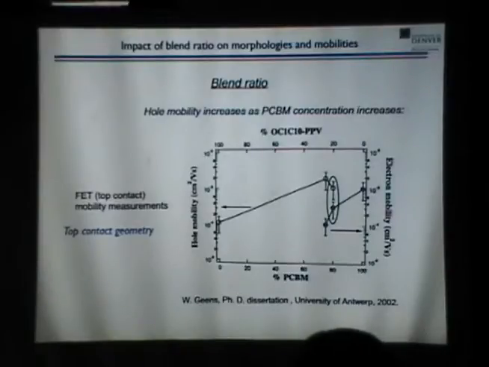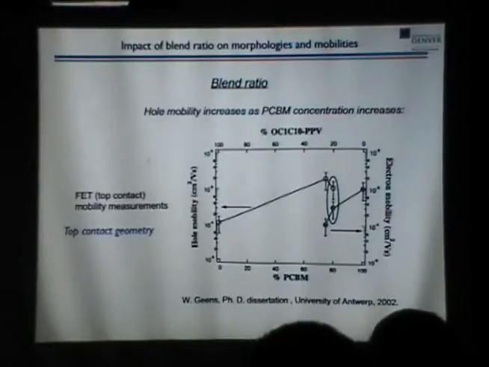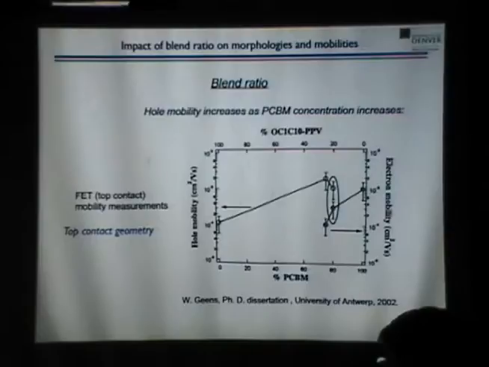So this is a bit counterintuitive, right? I'm adding some component that is diluting the hole transport material, but the mobility is still going up. So what's going on? Well, it turns out that as you put in the fullerene, it helps the polymer to pack a little bit better. And you get better pi stacking, pi electron stacking, and you get better transport. Now that has a limit. If you go above 80%, now you really start to dilute the polymer and it starts to come down.